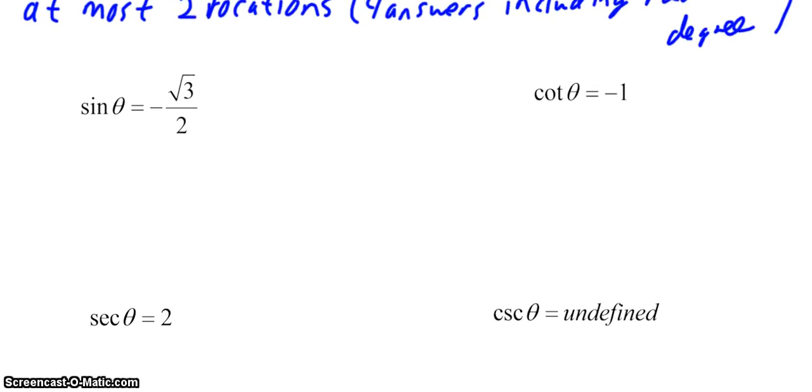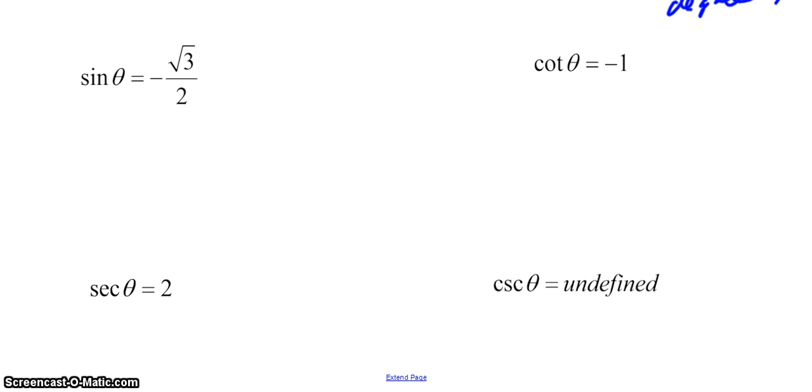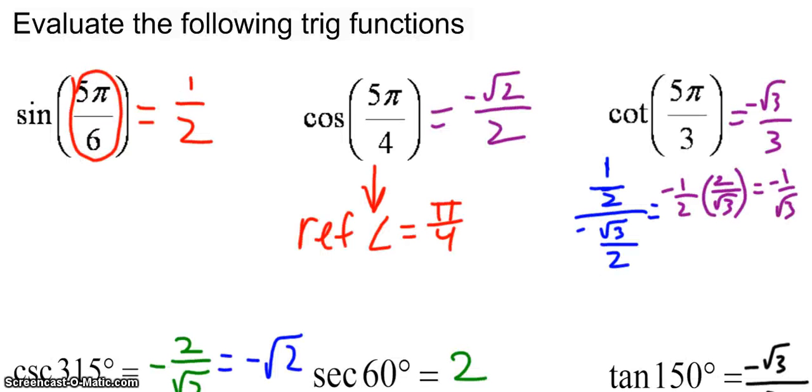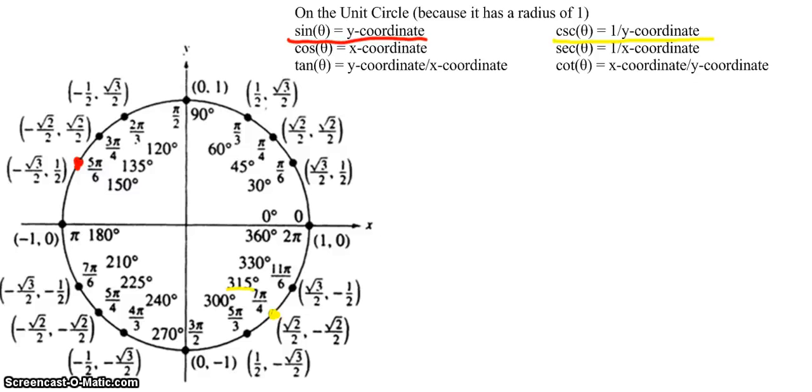So let's go ahead and do some of these problems then. The sine of theta equals negative root 3 over 2. What is that saying? That is saying, on the unit circle, where does sine equal negative root 3 over 2? So we're looking for the angle now. Negative root 3 over 2 is the coordinate, or the ratio of sides of triangles. So sine is the y value. So all we're doing is looking, where is the y coordinate negative root 3 over 2.